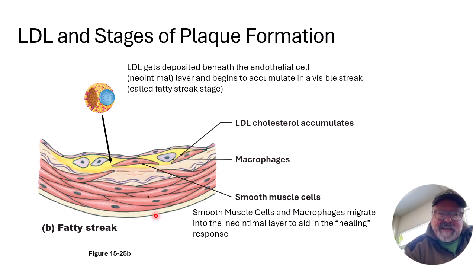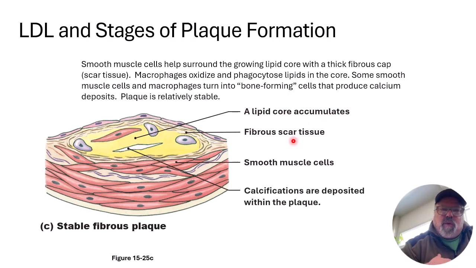This is to try to assist in the healing program that the macrophages have initiated. And so once these macrophages and smooth muscle cells have done their job properly, we develop what's called a stable fibrous plaque. And in a stable fibrous plaque, the lipids are still present in the vessel wall. A bunch of them have been eaten up by the macrophages. The smooth muscle cells have aided in the healing by depositing this layer of fibrous tissue that's actually structurally surrounding the lipids and stabilizing the whole plaque area. And this is to prevent it from suddenly ripping open and causing damage that would lead to clotting and downstream events.